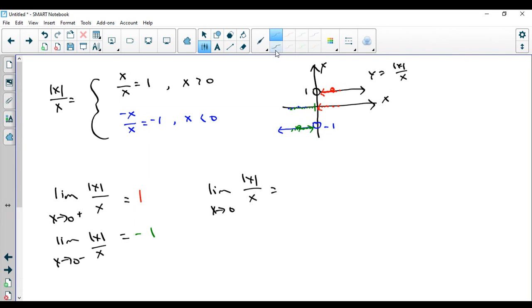And so now maybe the better question for me would have been to ask you this from the get-go. What's the limit of absolute value of x over x as x goes to 0 from both sides? Now, you might say, oh, it's 1 and negative 1, but you can't say that. Remember, a limit is a unique value. It's one answer. It's what are you approaching from both sides? It's got to be the same thing. And if it's not the same thing, then we say what? Hopefully you said does not exist. So since the limit from the right does not equal the limit from the left, we'd say the limit does not exist.